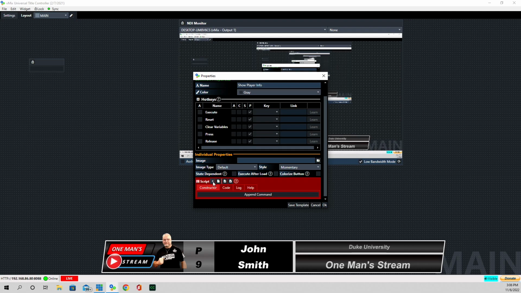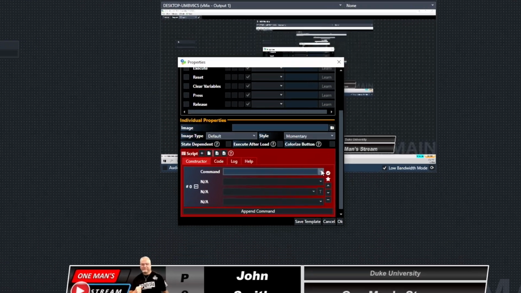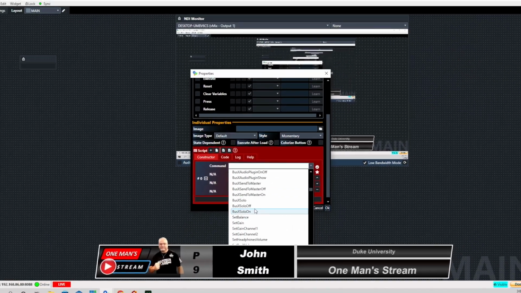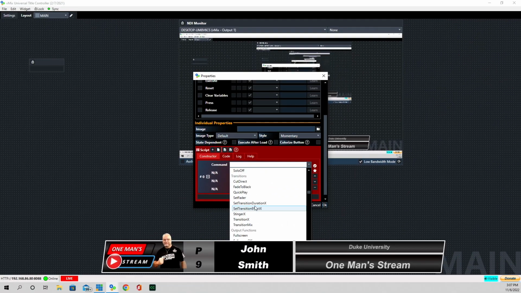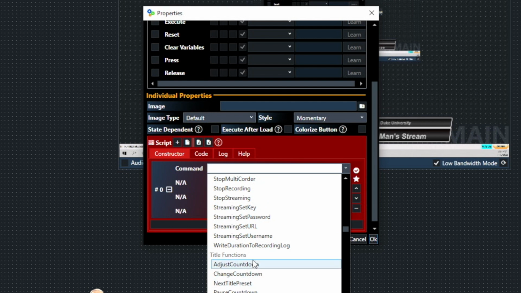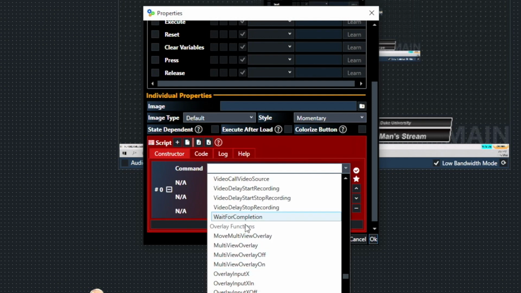And I'm going to click on the Script Plus button here, and I'm going to look under the overlay commands. These are all designated within certain sections. You can see this here says Output Functions, Title Functions, Input Functions, and Overlay Functions.